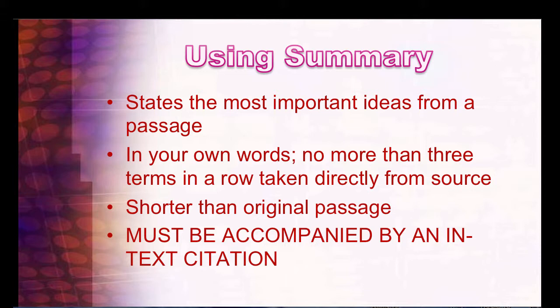In my literature classes, the people who do poorly on papers tend to do poorly on papers because they're under the impression that you only need an in-text citation for direct quotes. That is not true. You're not just citing that you borrowed words from somebody, you're citing that you got the ideas from somebody, because it's the product of the writer's brain that you're giving credit to, not just the words. So it's very important to remember that summaries have to have in-text citations.